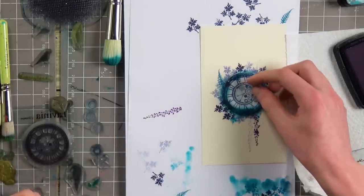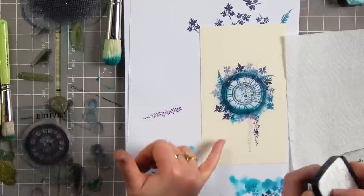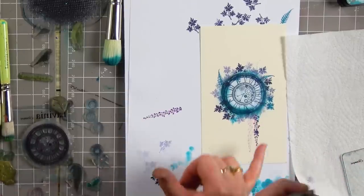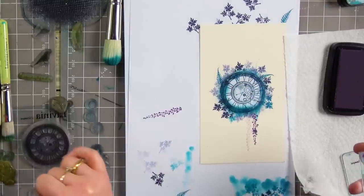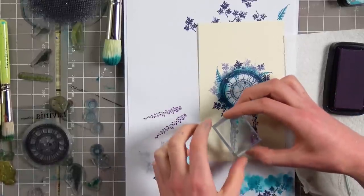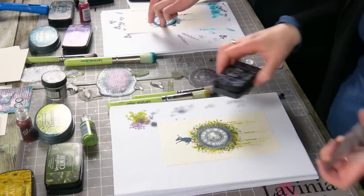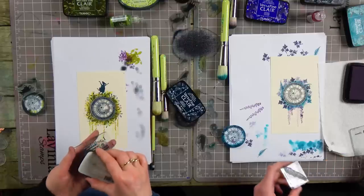I'm going to have a dancing mouse on top of my clock! Oh, that's what I was thinking — you can have one too, you know. I think my birds will have got lost in the foliage. Look at him — he's happy! He's loving the new collection. I'll add a bit more foliage actually — maybe a bit on that side. Do another faded one. You could always put another little blob there and make it look like it's part of it. We'll go over with stickles, put some dots — it'll disguise it even more.